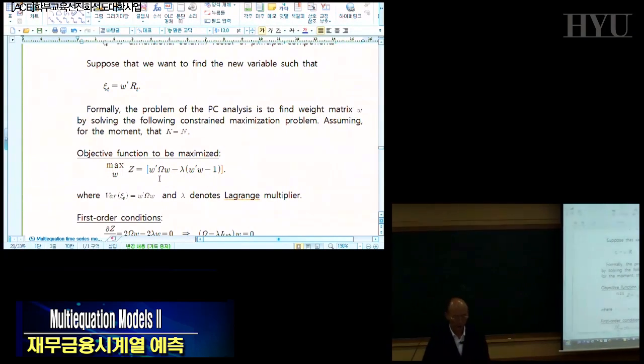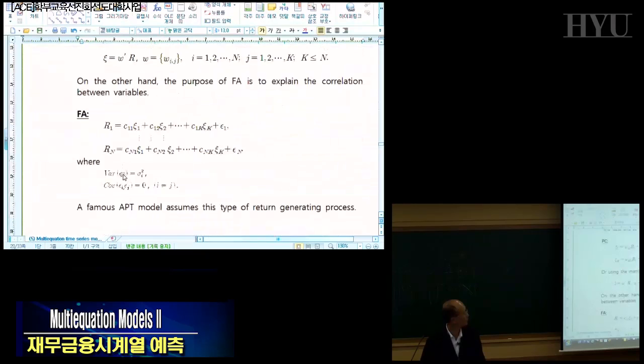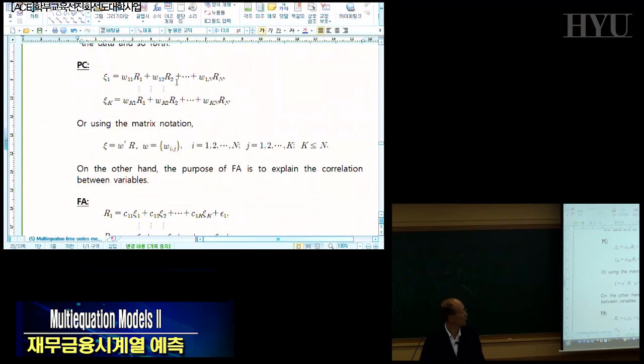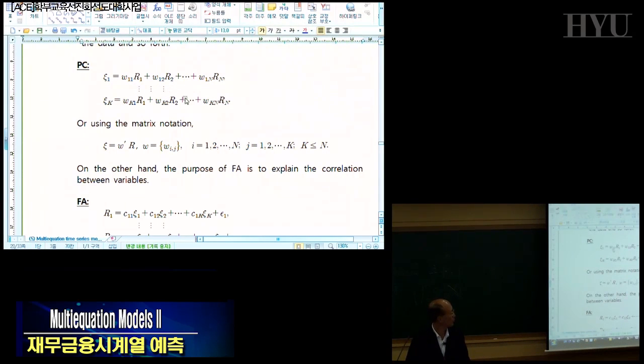So the portion of variance explained by this principal component, you want to maximize this one with some constraint, where, as you can easily imagine, there are numerous ways of assigning numbers to these weights, right? So there are infinite combinations. So what you do is you want to make sure that the length of this is unity.